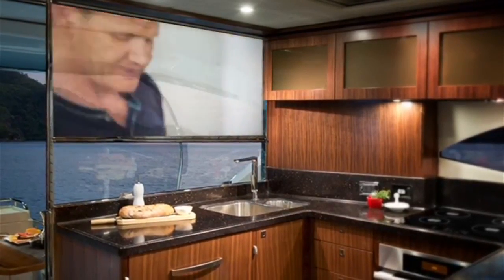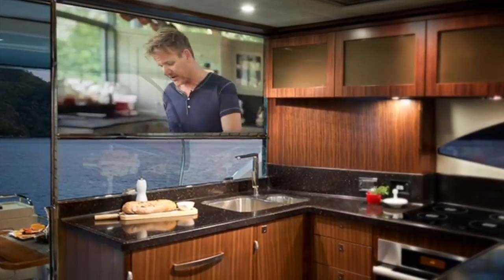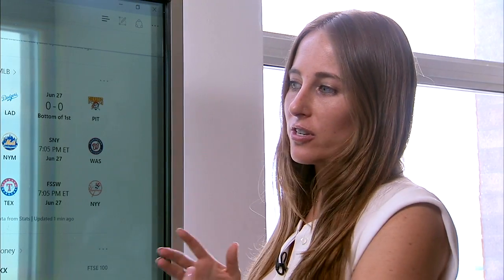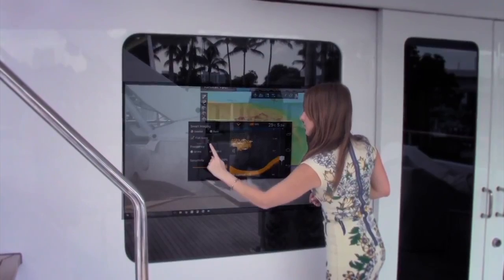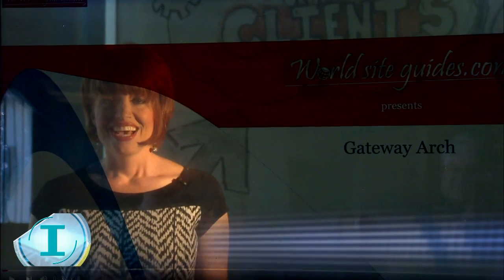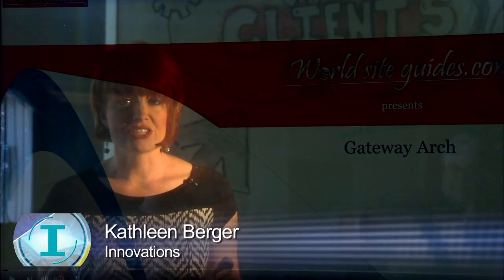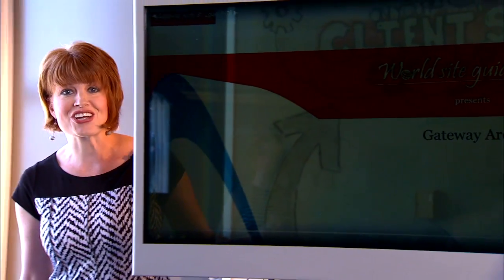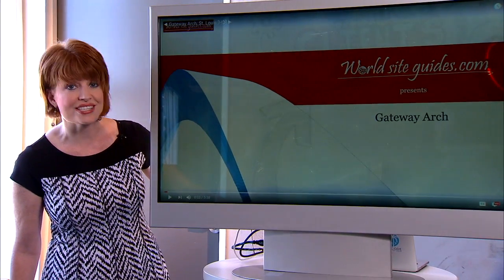Wolf offers what she calls practical applications for the home. Imagine if you are a mother or a father and you want to watch your kids out back but you also want to cook. With this as your window, you can watch your kids playing outside but also use it to read recipes or watch TV. The display can become part of a wall between rooms — if you want to watch your TV show but don't want what's behind to show through, all you have to do is change the setting, which increases the brightness.